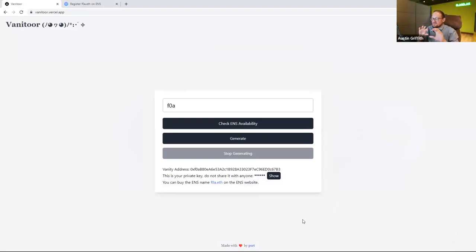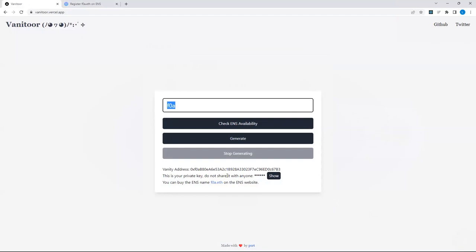So let me go over it. You pick out a few characters that you might want for your identity. And then you check to make sure that those are available on ENS. And if they are, then you generate your identity by jamming brute force through accounts looking for one that creates the address. And this last part where you copy-paste the private key, definitely it should be there. You should be able to eject the private key out. But if this was Scaffold-Eth 2, you could actually hit a button and take that private key and put it in as your burner wallet and log into ENS as that user, which could be really nice. Because then you could, with one button, start making transactions as that account into ENS and other things. So that could be a fun next step.